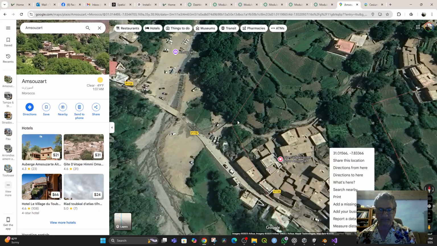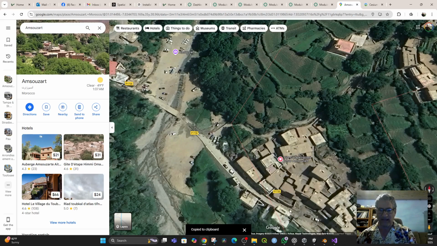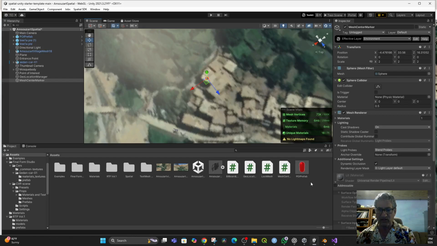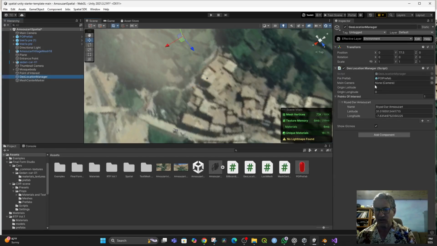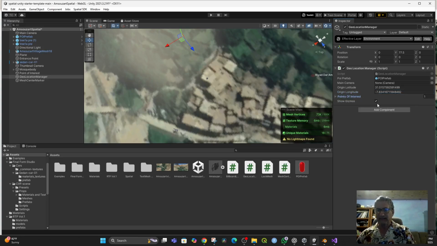So right here, that's going to be the latlon that we're going to put into the script when we go to the geolocation manager and we say the origin latitude, it'll be there, and the longitude will be there, and points of interest would be there.